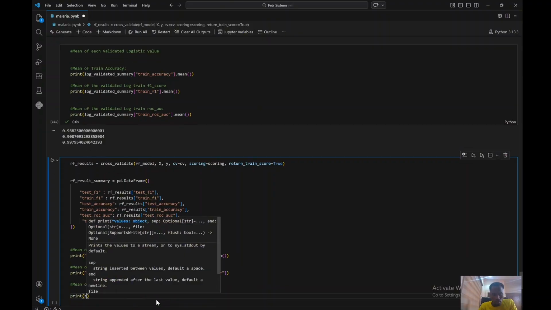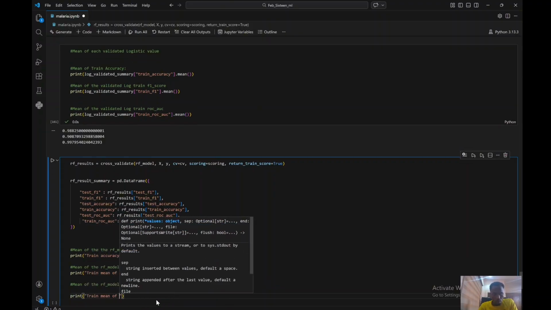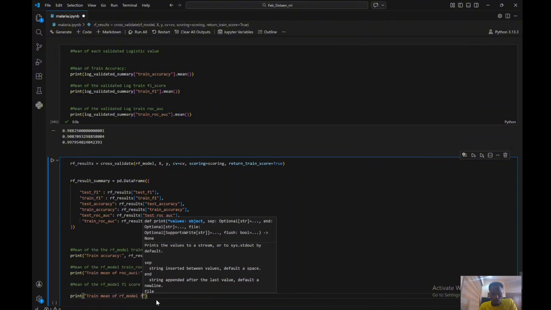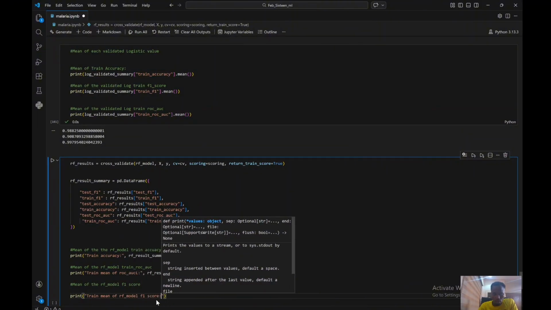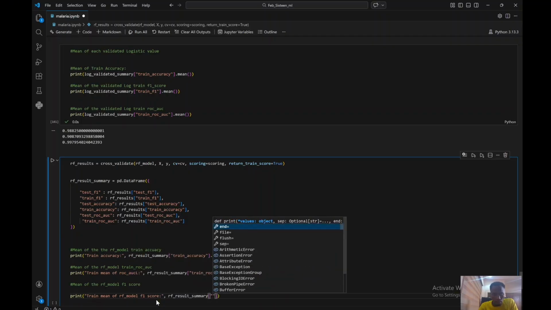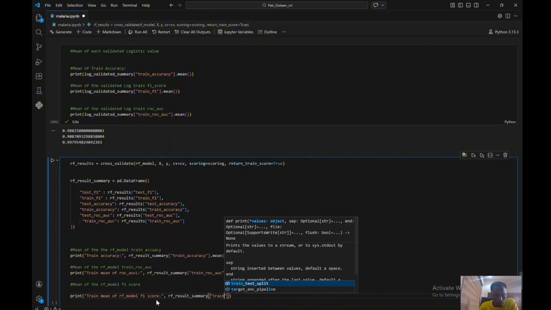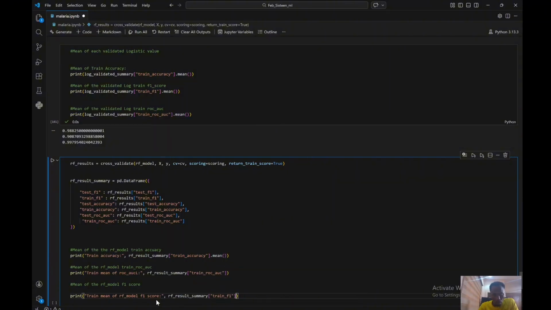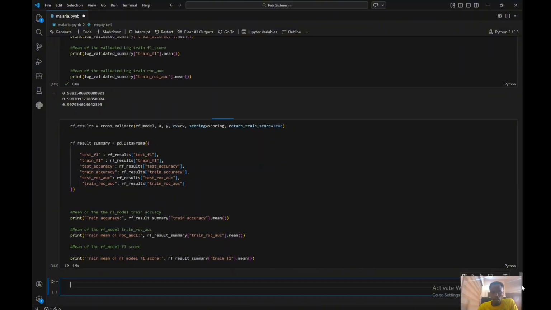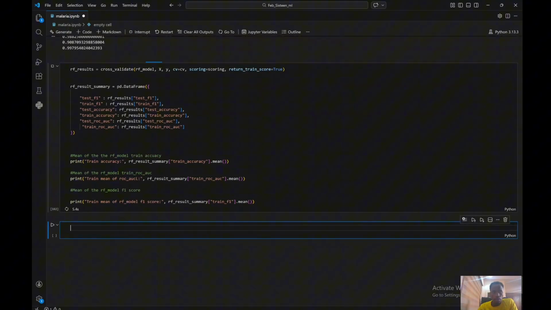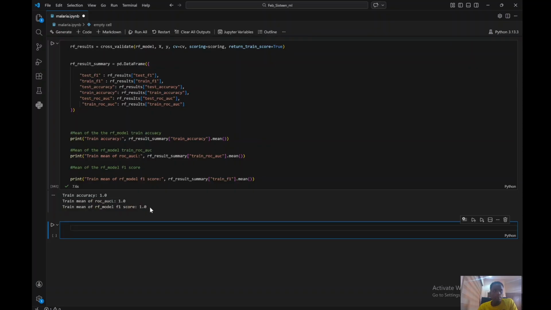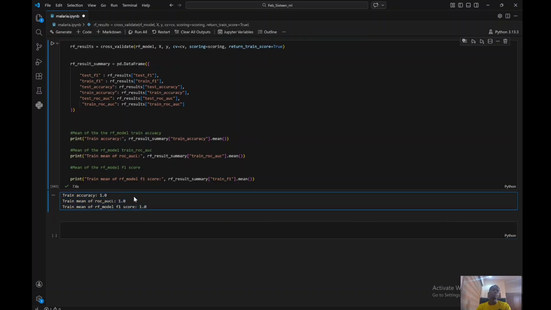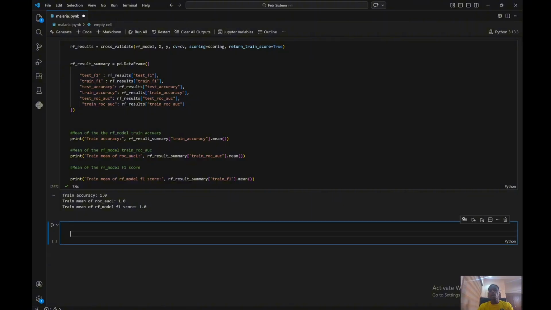Excuse me. That's going to be the RF result summary, then we loop over train F1 dot mean, and it's going to run, and yep. So that's the train accuracy, 1.0. That's 100%.